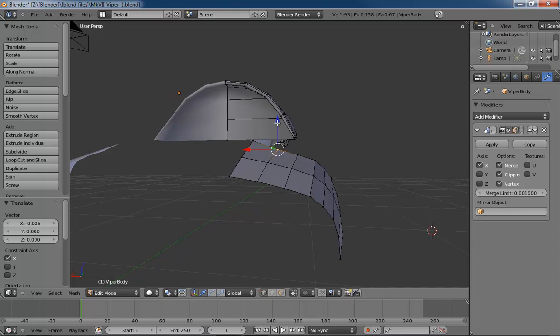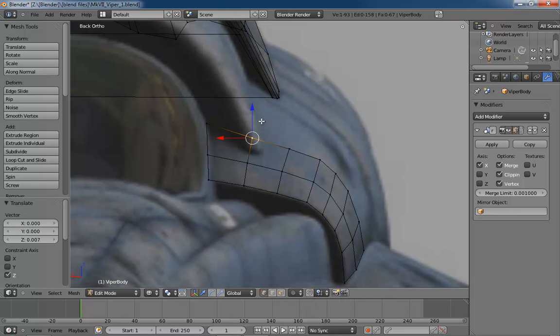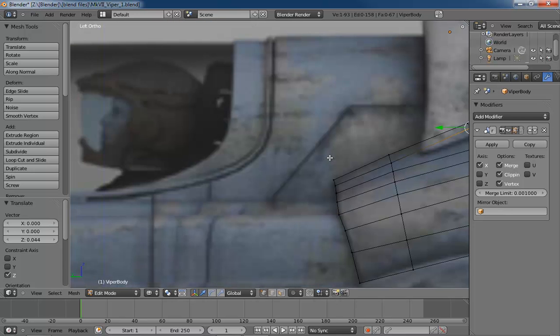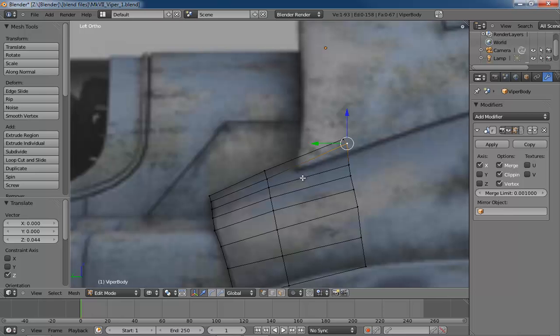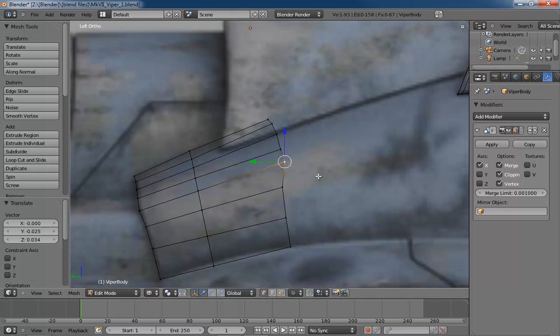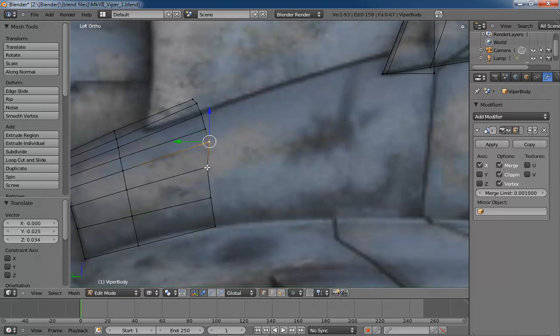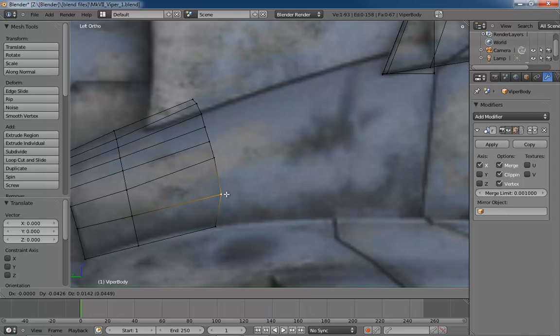This looks like it could be pulled up a little bit. Let's take a look from the front view. And from the side view, I don't want to go up too far, but that's probably a little more like what it's actually doing, this kind of upward slope. You kind of have to read a little bit of the specularity of the surface and be open to the idea that you might be misreading it and you may need to go back in later and make adjustments. That's the name of the game.